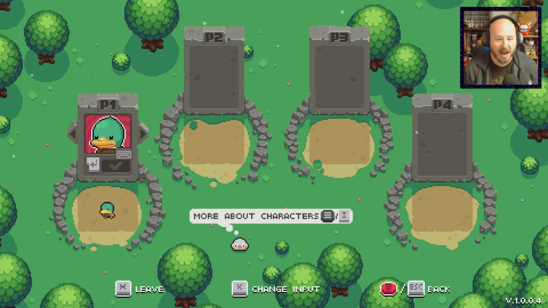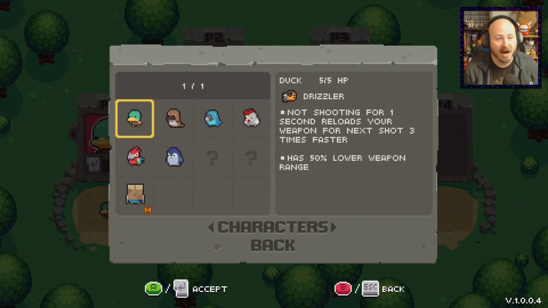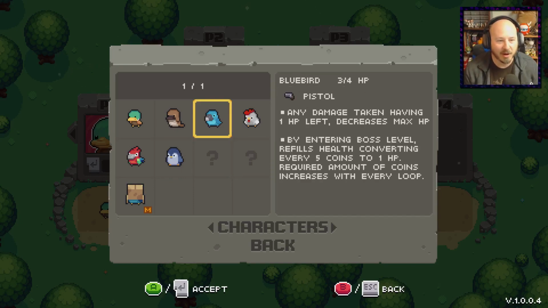Now, every bird actually has his or her own abilities and or guns that they start with. So you can see we have the mallard character here, very cute, obviously. If you hit I, it'll let you know what they all do. So far this is what I have unlocked. I guess there's a couple of other ones to unlock. It says you gotta kill the boss Bogey and loop once. I'm assuming looping once means get to the end and start over. I'm not sure. We haven't gotten that far yet. But there are unlockable characters, which is great.